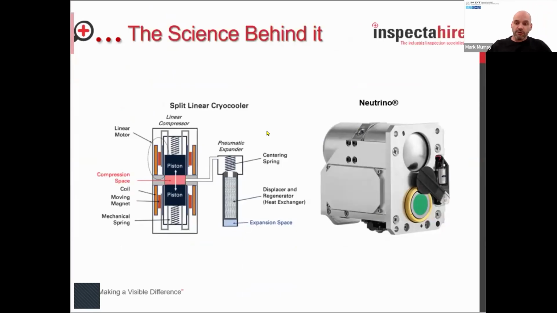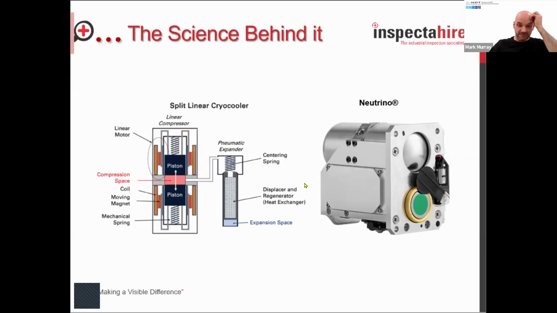We have FLIR's latest offering. It's called a Neutrino. Now, this one is a linear cryo cooler. So they've ironed out some of the problems of the previous coolers. Now, these ones are more modular integration. They're smaller, more lightweight. They have predicted significantly longer lifetimes because of the lower vibration, etc. Larger cooling capacity in here, and it does tend to make them take longer to cool down to get to their cryogenic temperatures. But that's the only real drawback.